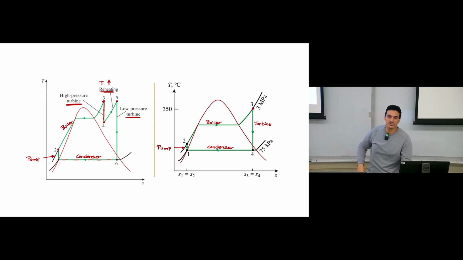So how many turbines are we using in this one? 2 turbines. So the change here is that we are using 2 turbines, plus we have an intermediate reheat step added. So we add a turbine to the system and we have a reheating step. So we have heat addition in the boiler, plus reheat.